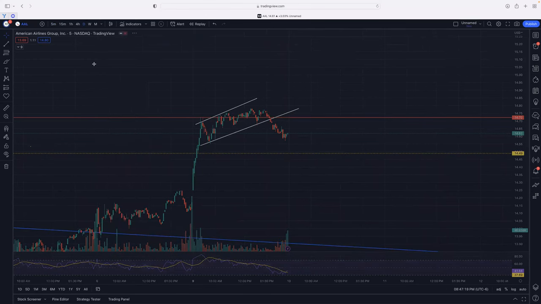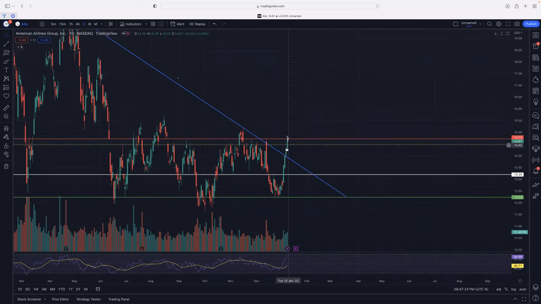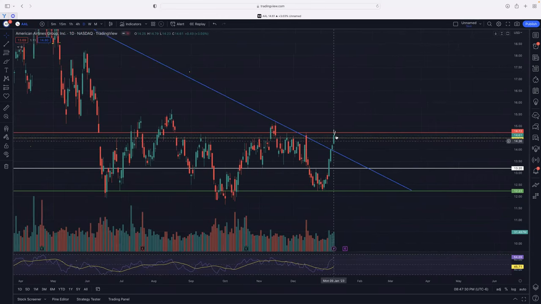So common sense would tell us that if I'm on my 1 day time frame and each one of these candles is just showing me one full day of pricing in the market, then anything that I'm looking at on this higher time frame will last longer. It is not going to take one candle for this price to come from my supply zone all the way back down here to my demand zone. Not going to happen.